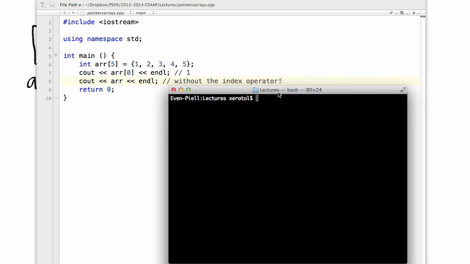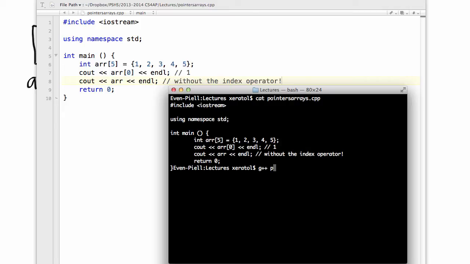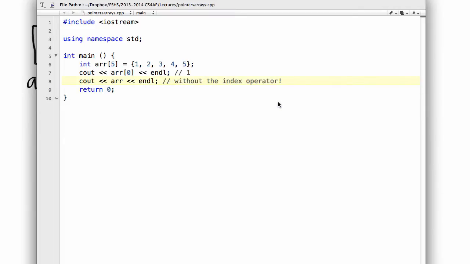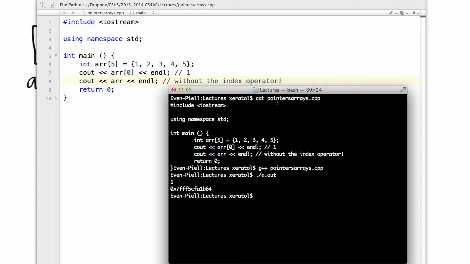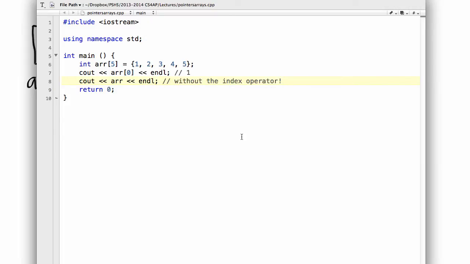So let's open up my terminal. Here's my code. Just making sure. Yep, that's the code. If you run that, tada, you get some, whoa, what is that number? Totally does not make sense. Let's find out what this data here actually means. To help us find out, I'm going to output the addresses of all the elements of my array.